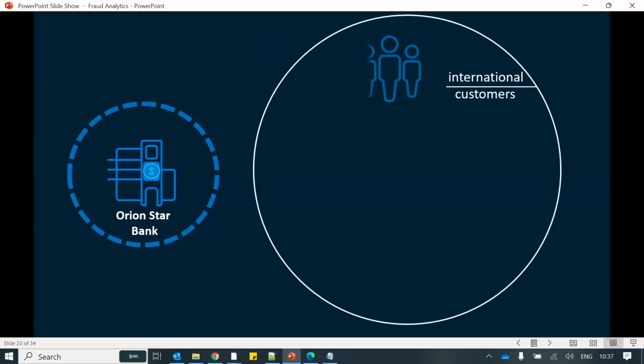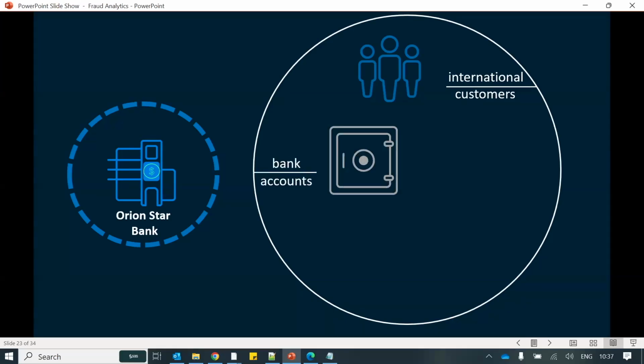Now, this Orion Star Bank has a lot of information about customers. The customers can be domestic customers or international customers as well. Each of these customers could have accounts. Accounts can be single owned by one particular customer, or owned by multiple customers as well, so more of a joint ownership.